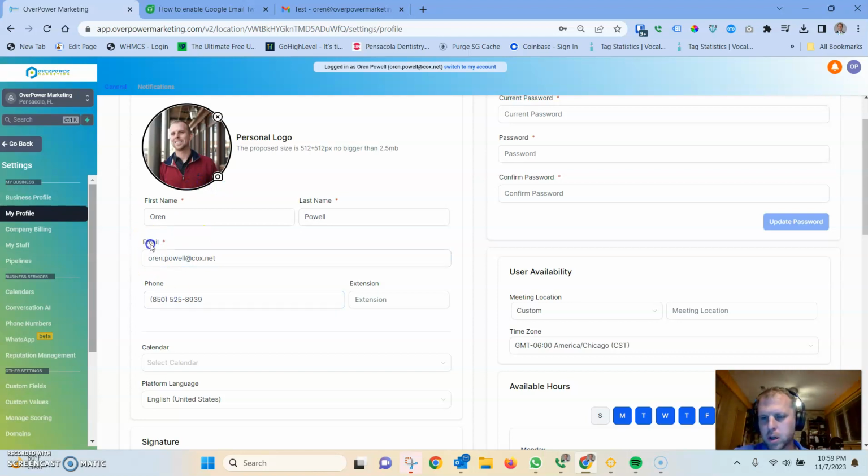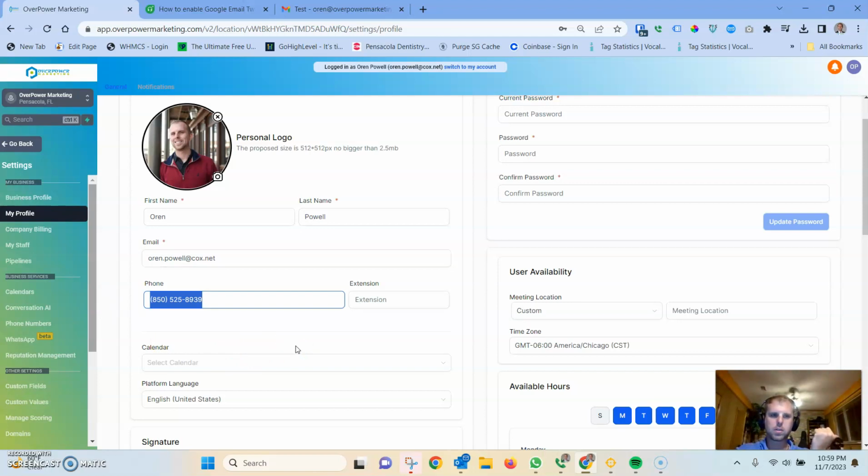Email and phone are also very important. One, this will be your login email to log into the software, and it'll be the email used for two-step verification. So if you need to change that two-step verification or change this email for variable settings, then you just update it right here. Phone number, same thing. This is also the part that's going to set up your two-step verification.